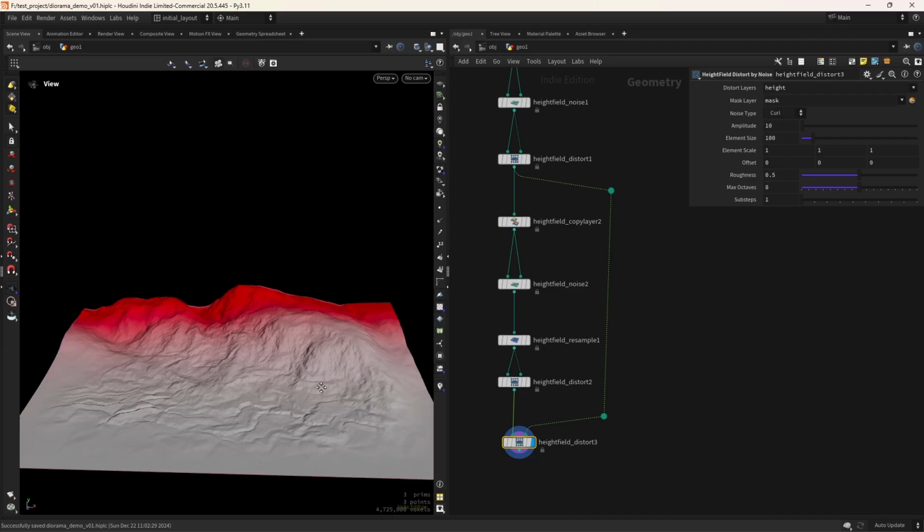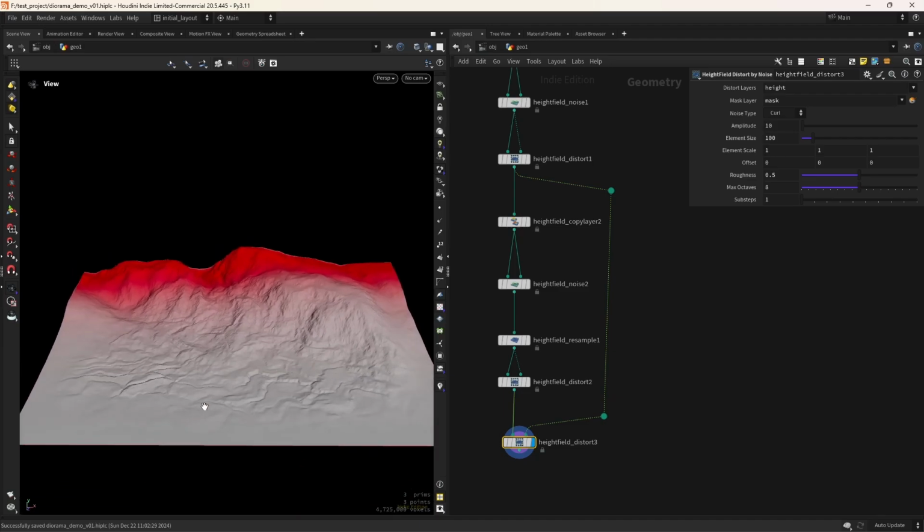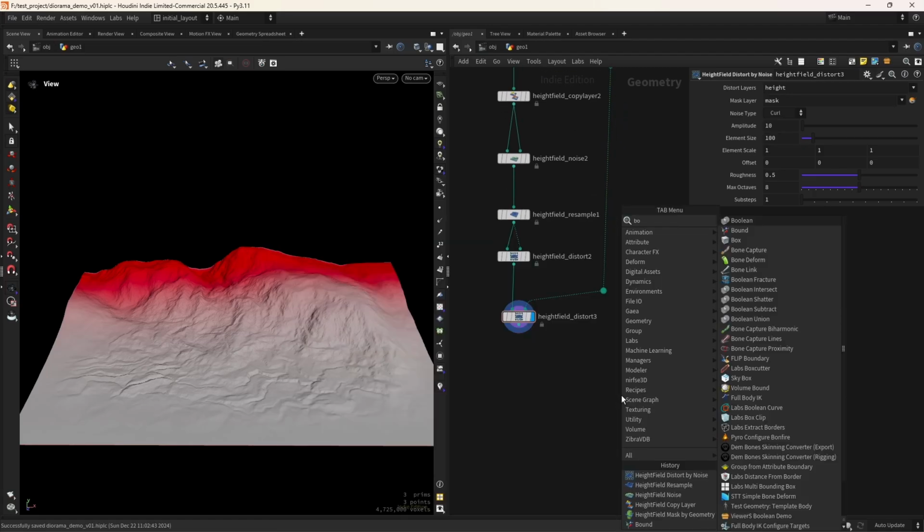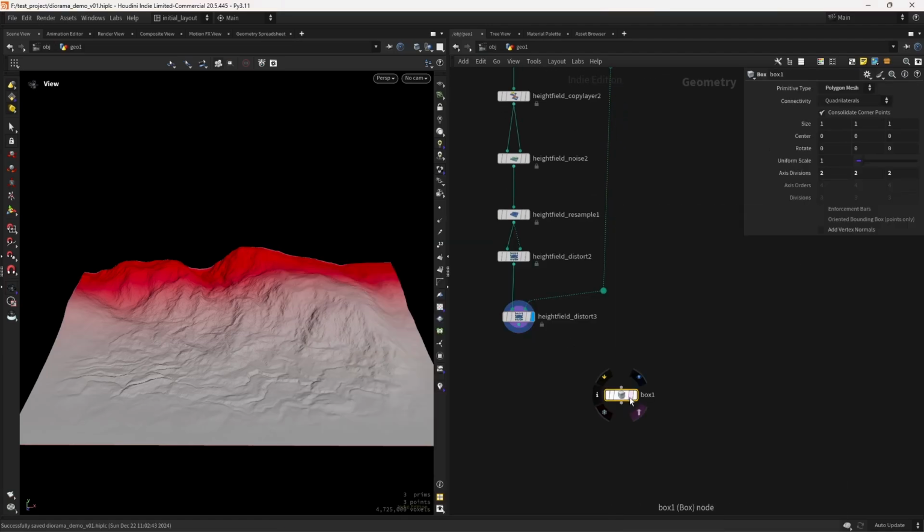So now we're going to move on to creating the small lake we have in the middle. For that, I'm gonna create a box, and right away I'm gonna change the uniform scale to 80. And we can Control Shift and click in here. Let me see which sort of values I use. Maybe a bit less on here.